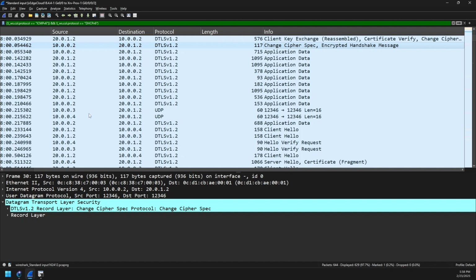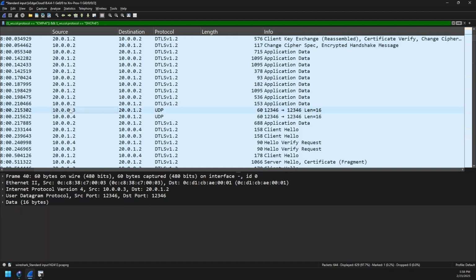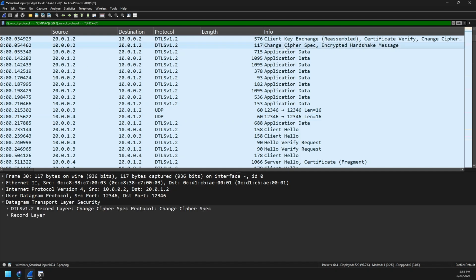Now, the next thing that you see over here is that this is 10.0.0.3, right? And it's going to 0.0.1.2, which is the vEdge. Now, in my topology, the 10.0.0.3 is the vEdge, sorry, the vManage. 10.0.0.4 is the vSmart. And as you can see, right after the authentication between the vEdge and the vBond, application data was sent.